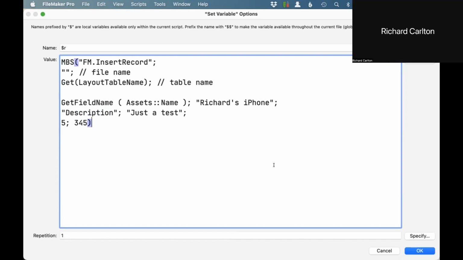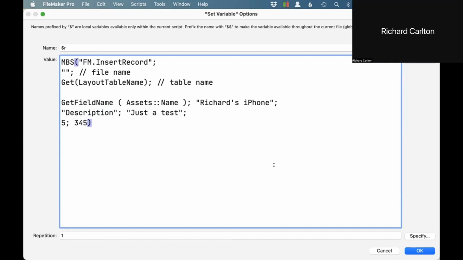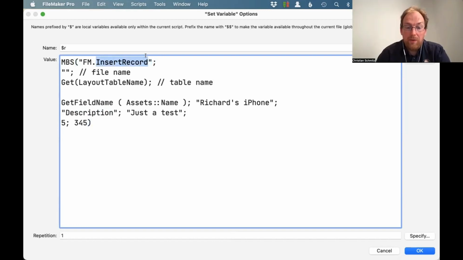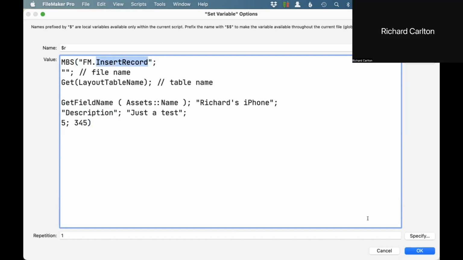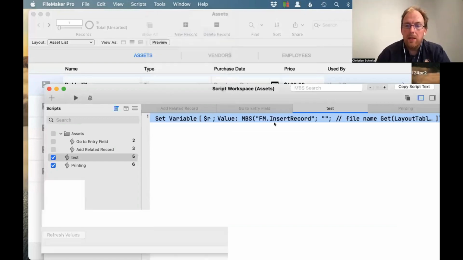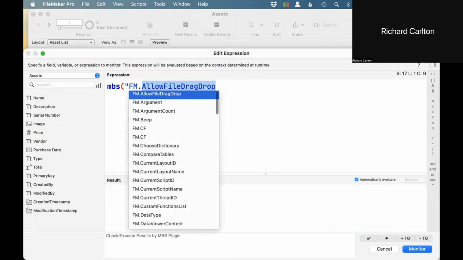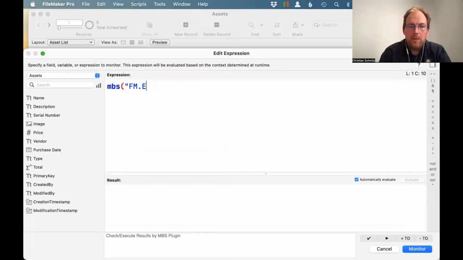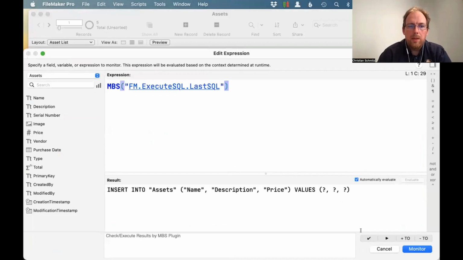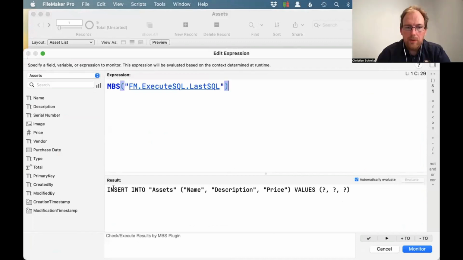I mean, we are a step further, because we don't want people to have to write their own SQL statements. We have functions like here, the insert record, which do that for you. We just run this. Let's see the statement the plugin created. We have a function for that, of course. So let's see, execute, what was it? There we have it.